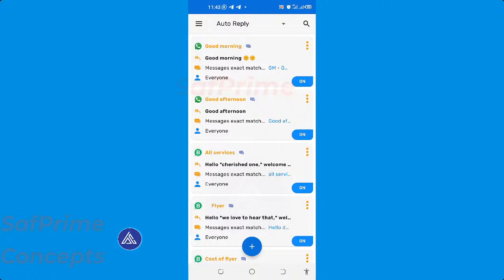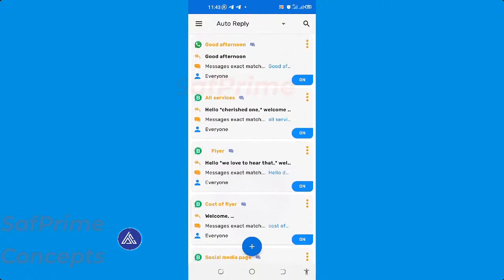Let me give you a typical example of what I do. I'm into graphic design, website design, and other social media activities. Because of that, anybody who gets my contact and starts to chat with me asks, "Hi, please, I want to do this flyer. Do you do flyer? Yes. How much does this cost? I want a banner." These are the daily routine questions that I get, and because of that, I have answers for all of them. Now, before we start, don't put all answers in one chat.